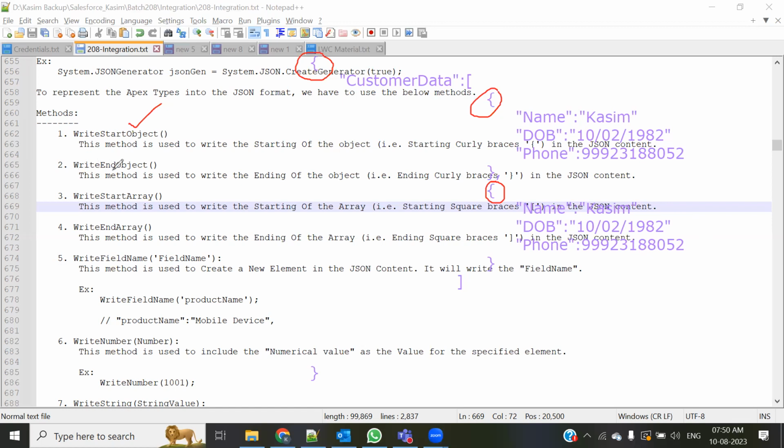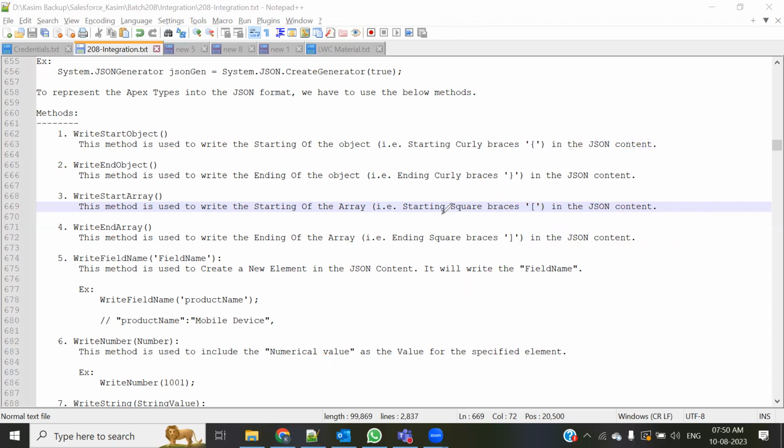Then obviously, what does writeEndObject mean? You can simply assume that wherever you want to put a closing curly bracket, that closing curly bracket is written with writeEndObject. So writeStartObject and writeEndObject are basically used to define opening and closing curly brackets respectively.